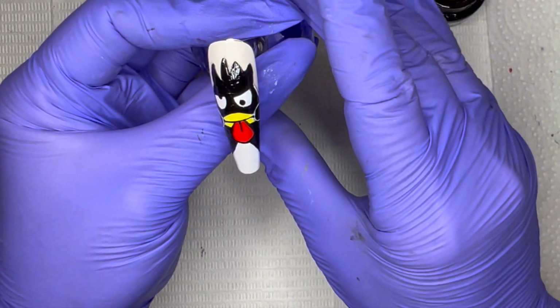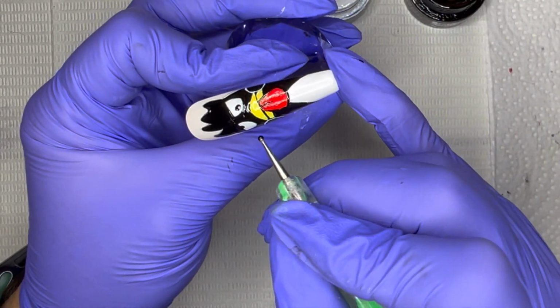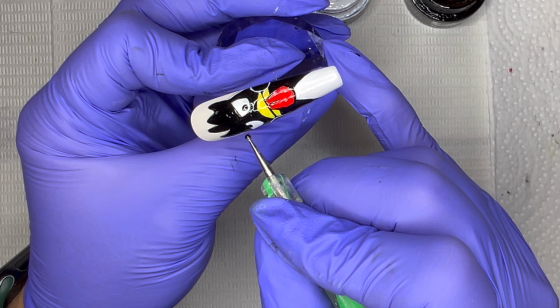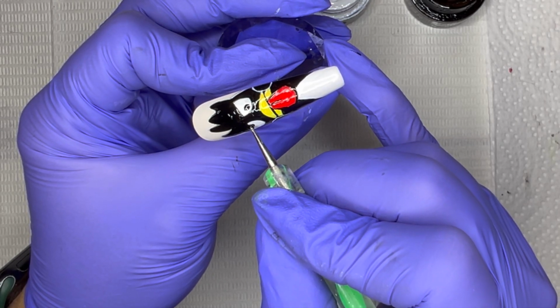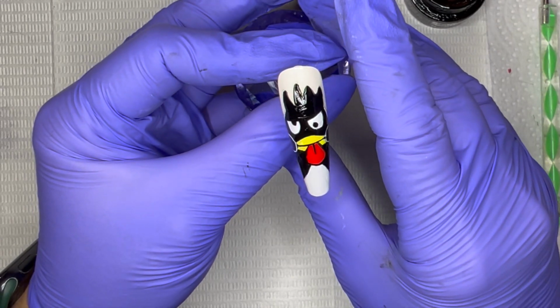So I'm going to cure that. I'm going to matte top coat it once again. Just making that a little bit larger. And then that's going to complete this nail.